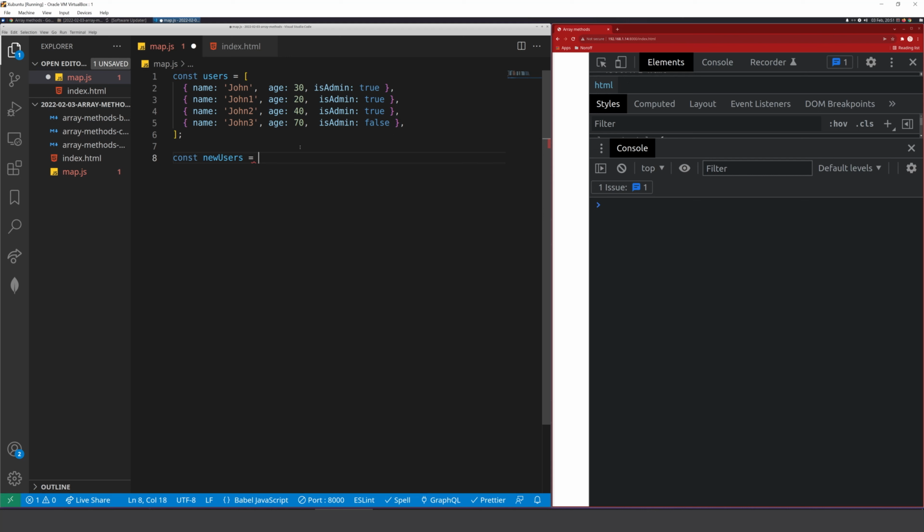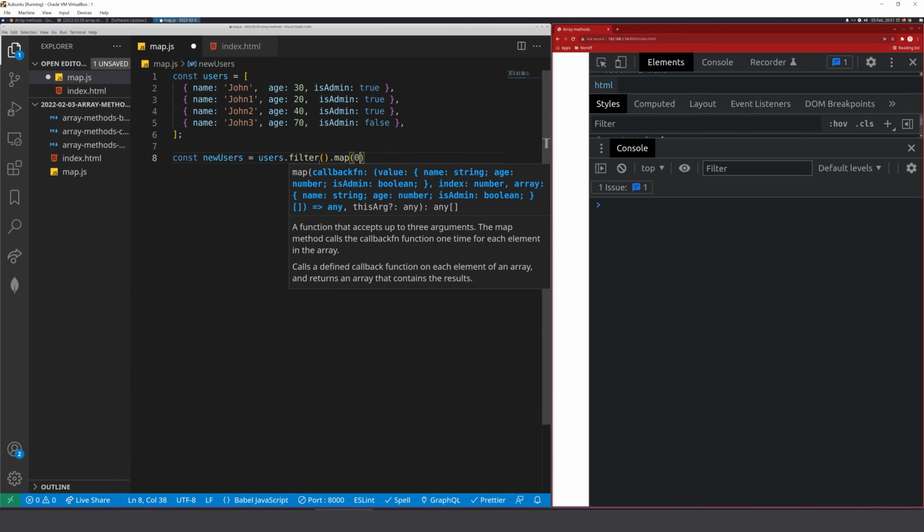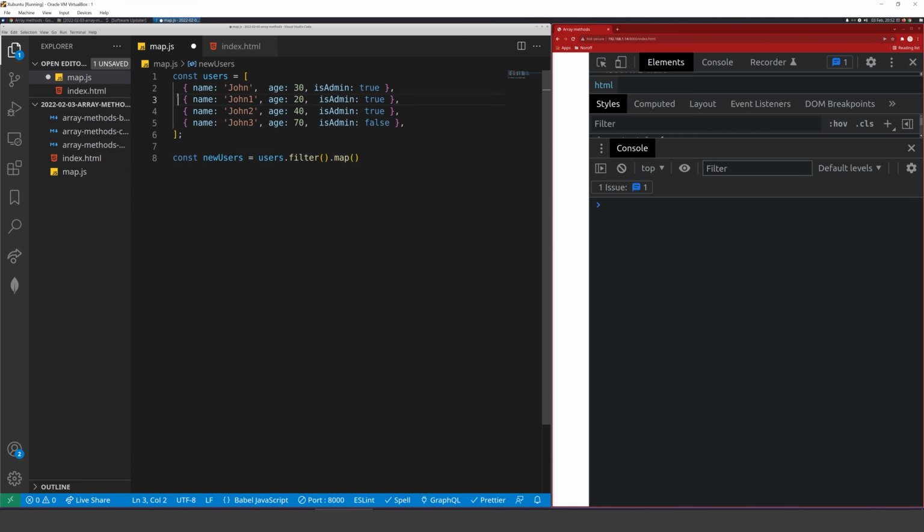What we're first going to do is filter them by their age, and then we will map. If they're an admin, we will change their name to King name, King John, whatever. So we're going to take users and filter it, and after that, we're going to map it. Remember, filtering means that we're going to be removing some. So maybe this person disappears, maybe that person disappears. Then what's remaining when we map it, it maps one-to-one, but we get to adjust it. So we can change the age or change the name, do whatever we want with it.